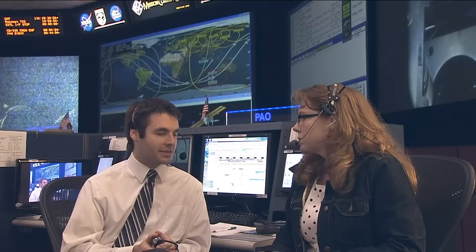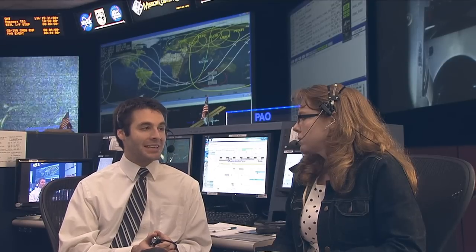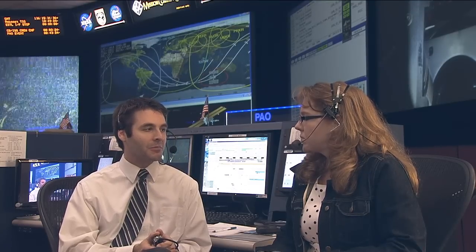How long will it take to know whether the small leak is also gone? We have teams of engineers as well as us Spartans who watch the data very closely. It'll probably take a couple of months at least to say what we think this system is doing, and it'll take longer if it's leaking less or not at all. As we've told our management, if they don't hear from us, it's probably a good thing. When we first saw the leak, we stopped the pump and that slowed the leak rate. We've managed to hold on to enough ammonia that we can run the system with a little bit of margin to survive orbital variations as fluids contract when they cool down.